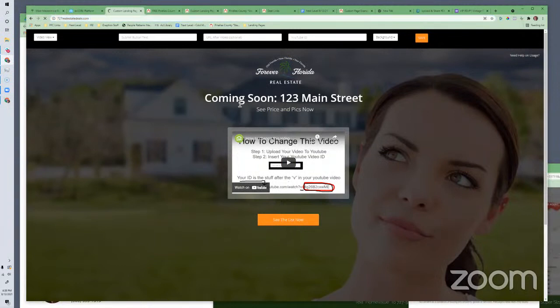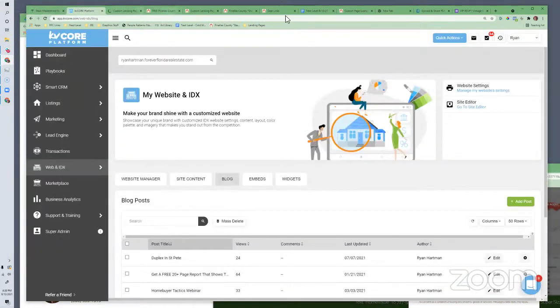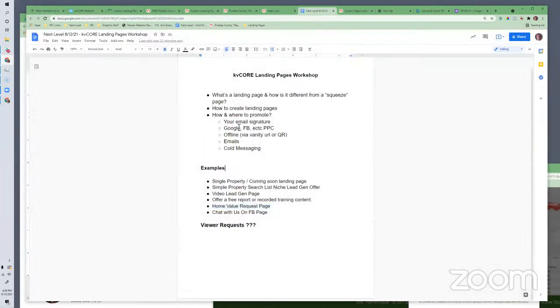Anyway, yeah, you can redirect URLs. That's the answer to that. Now I did see a question too about where's the best place to promote these. I'll just share a few ideas. If you're a Next Level member, you see us talking all the time about Google pay-per-click, and I've shown specific Google PPC ads going to our new construction page and different pages like that. So Google pay-per-click, Facebook, Pinterest, and all the other pay-per-click channels are a good place to go.